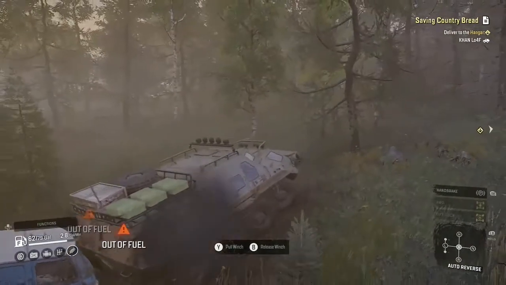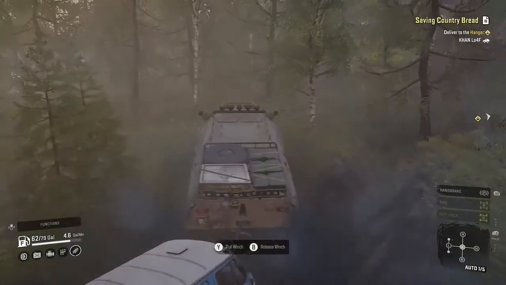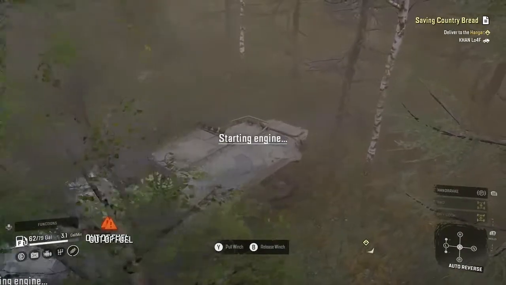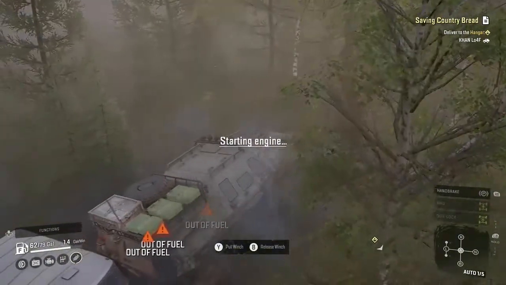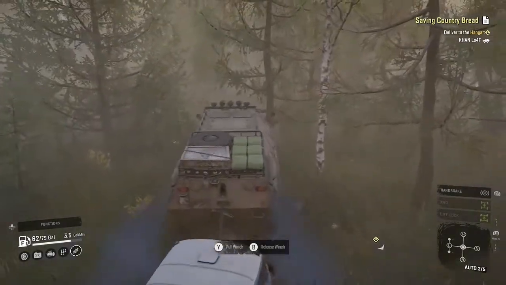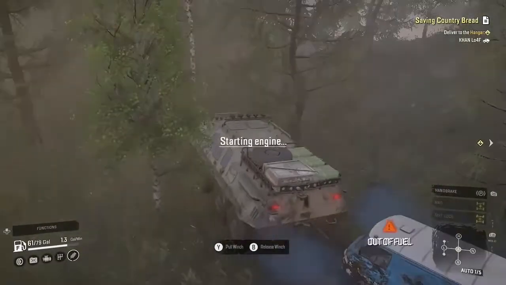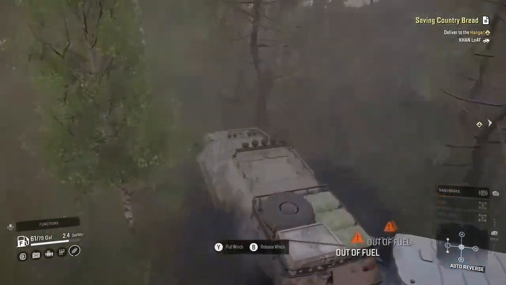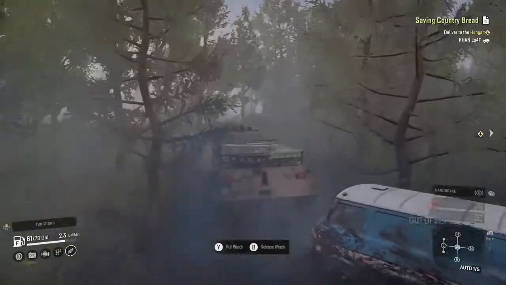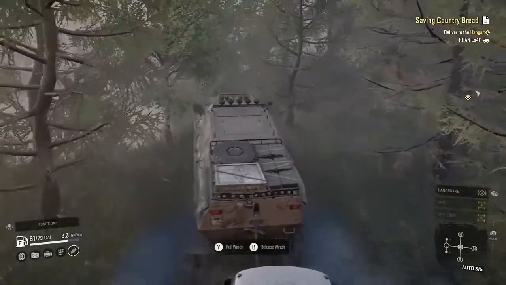Uh-oh. Got myself into trees. This thing is really wide and it doesn't turn very well. So it doesn't do tree lines very well going through the forest. That's where I want to go. And sometimes I just take off through the woods. Don't follow the roads.